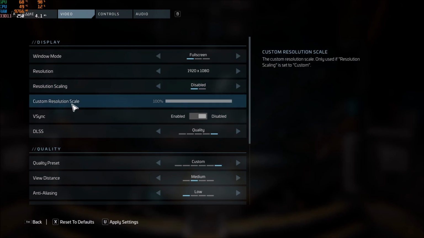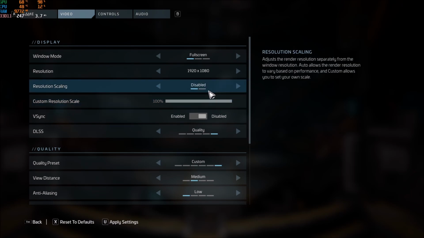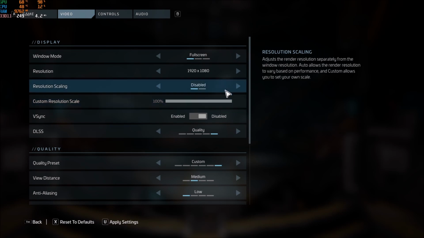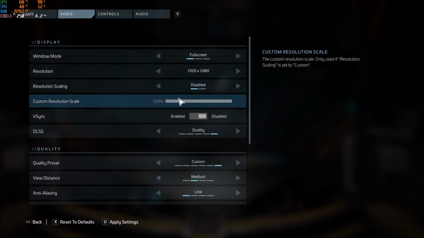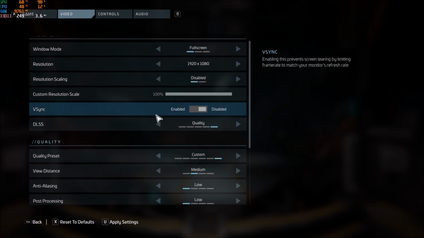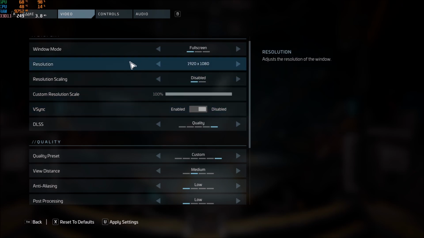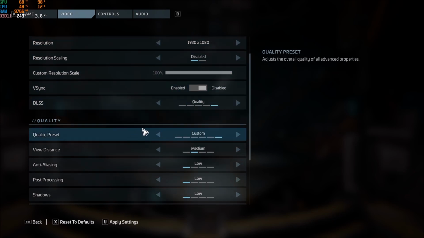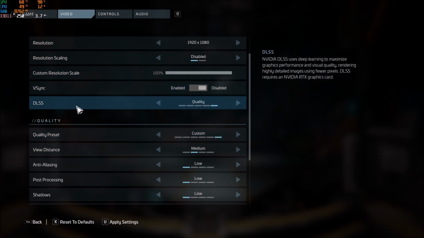Don't use the resolution scaling. It's a bit weird, the game looks very blurry and you will see pixels and stuff like that when you go under 95. So don't use that. Just disable it and go 1-to-1 and change parameters over there. For the VSync, I'm not using it. I'm going with disable. I don't want to create any input lag, so I want the lowest input lag possible. But for sure, if you have FreeSync or G-Sync, just do your thing and you will be fine.